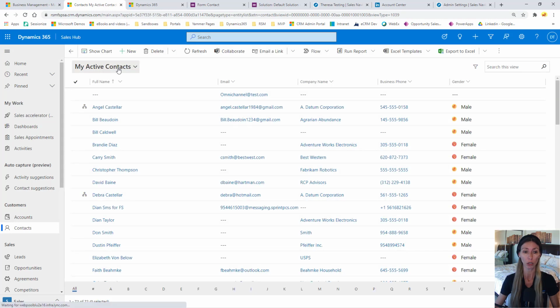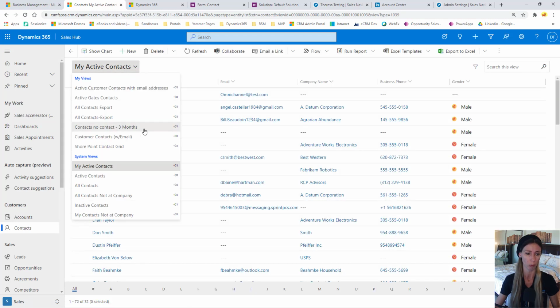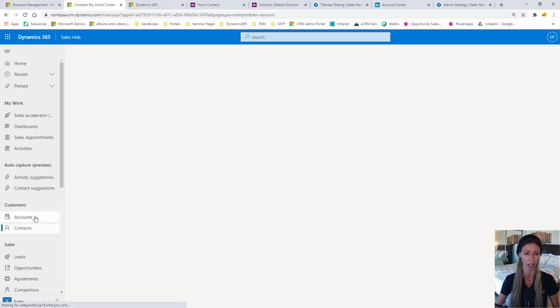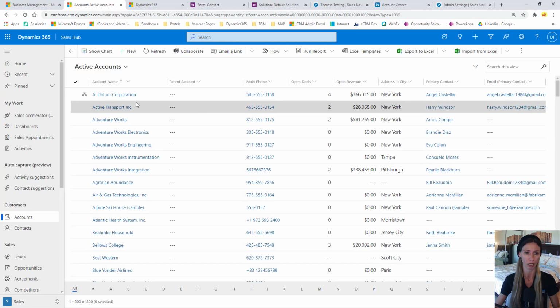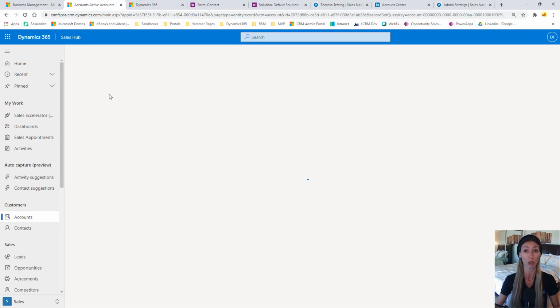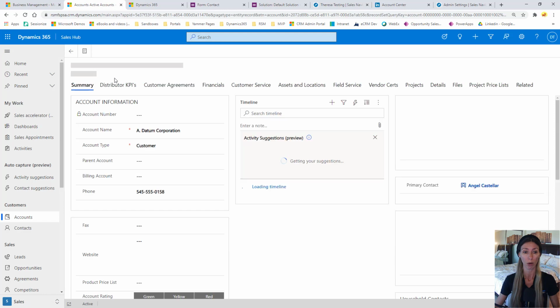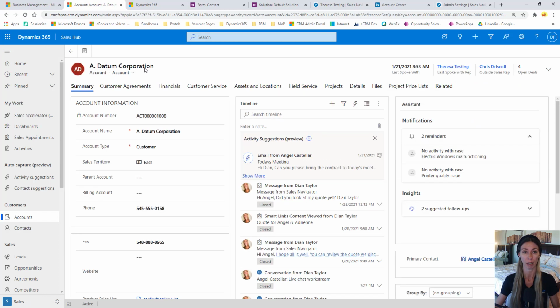And the other way that you can see that, we talked about that, right? There's going to be different views in here. Not sure if I have enabled them, right? All contacts, not a company. My contacts, not a company. So I can look there. But you can also go ahead and open the org chart that that person belongs to.